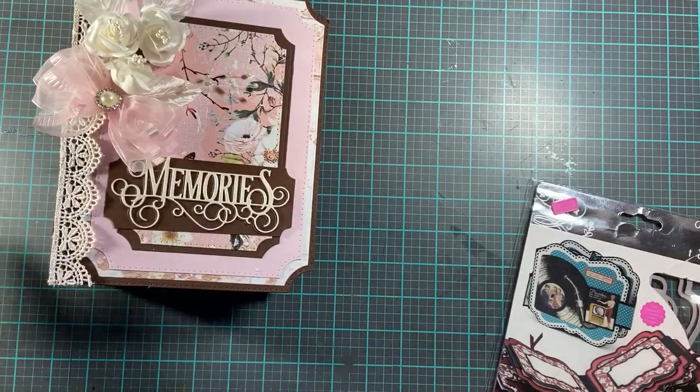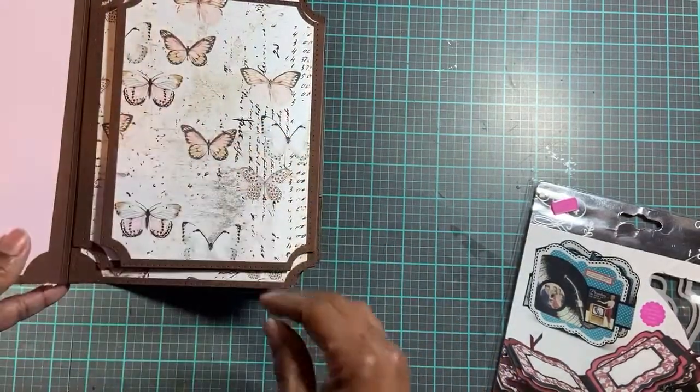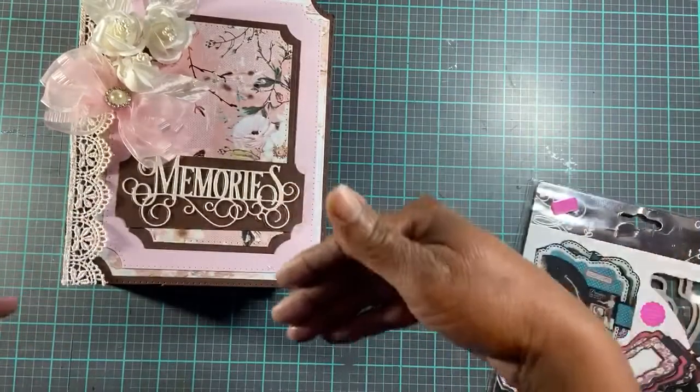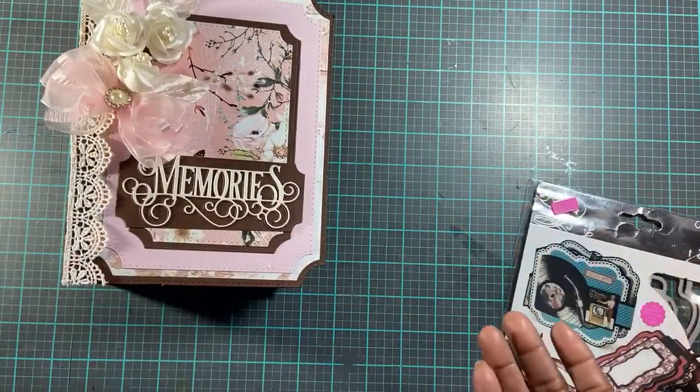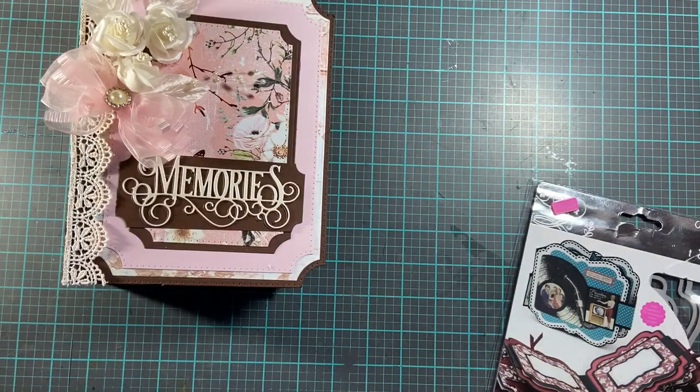When I finished the book, like I said, I didn't get to complete it. I didn't get to add any details to a lot of the pages. I didn't get to add the inserts or anything like that. And I didn't finish that last page. I can come back and show it later. But this is my submission.